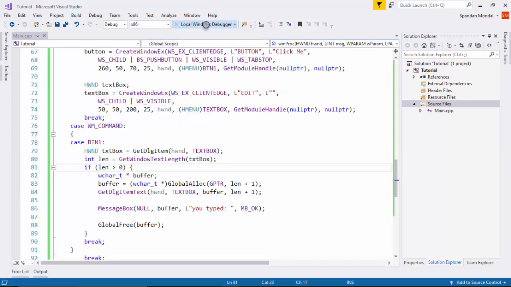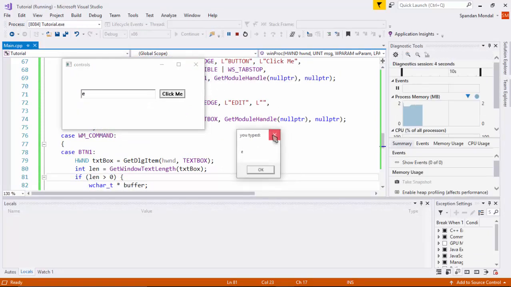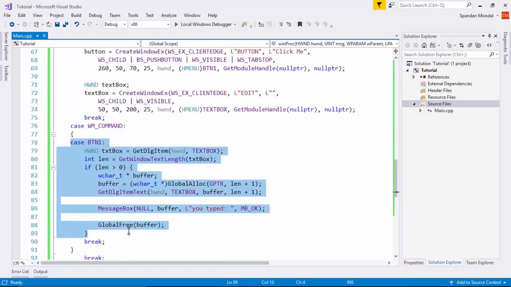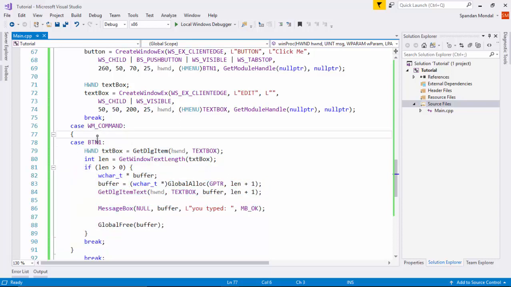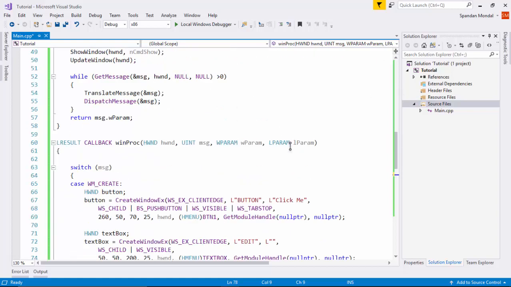Let's run this program now, and I guess I made an error, so I have to check it once. Yeah, in this case it is taking the full signal from this button, but we don't need the full signal for it, so we just need the lower word of this parameter.